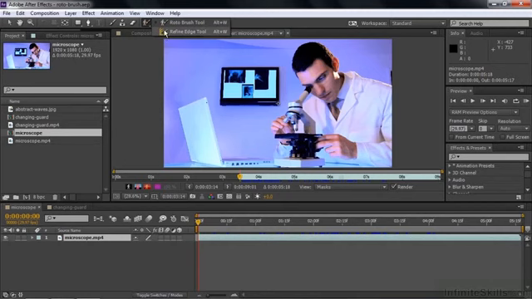And the workflow is that you use the Roto Brush tool first to create a matte, and then you use the Refine Edge tool to fix that matte if, for example, there's some hair, kind of flyaway hair, what have you. But most of the work is done with the Roto Brush tool, and you have to do this first before you use the Refine Edge tool. So I click on that to make it active.